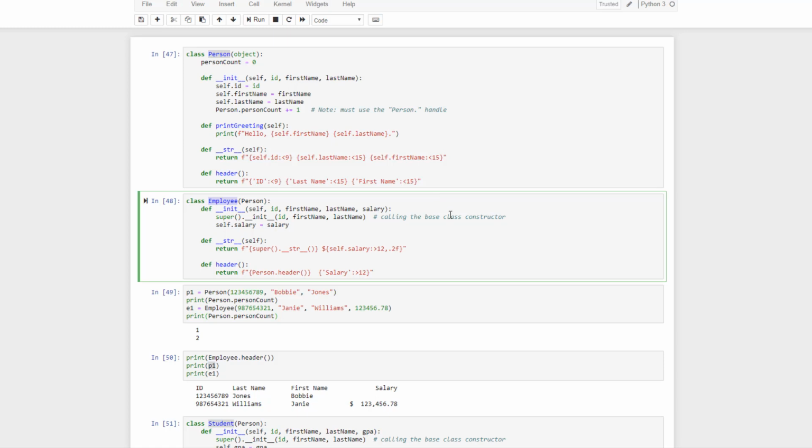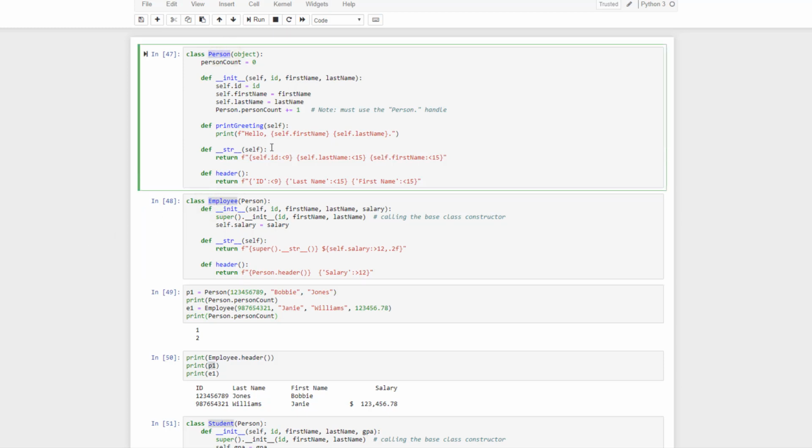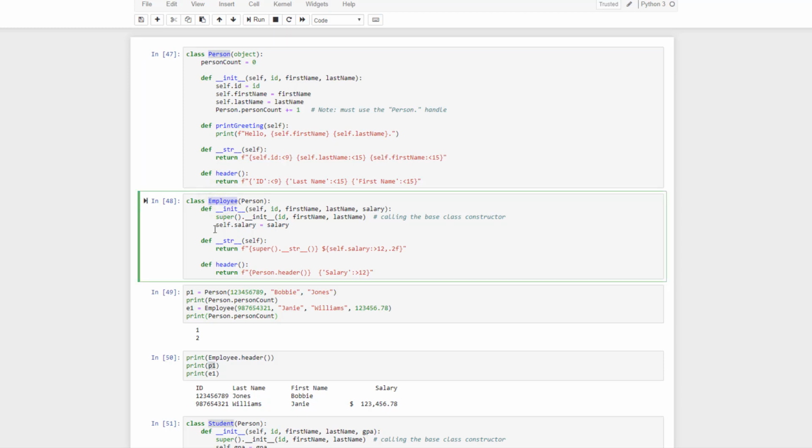And I also mentioned this has a and is a relationship, and a lot of times it'll pop up on employment tests just to see whether or not you actually understand the concept of object-oriented programming. And I'll put it real simple. If a class derives from another, then that derivative is a base class. So employee is a person. But employee has a salary. It is not a salary.